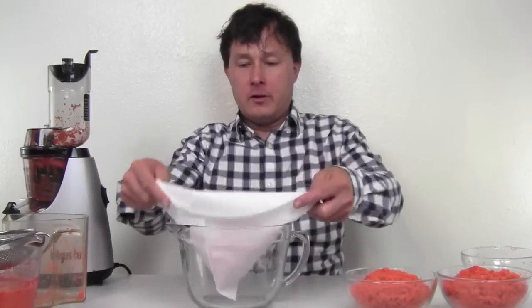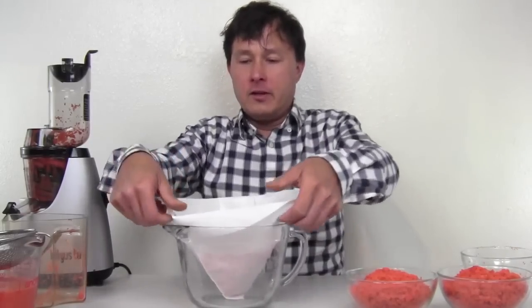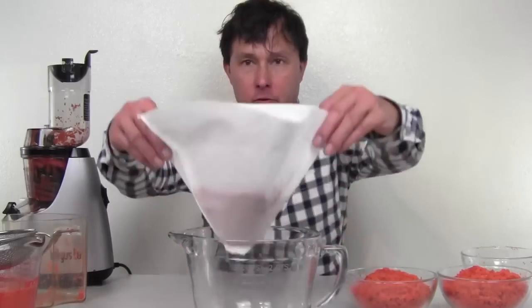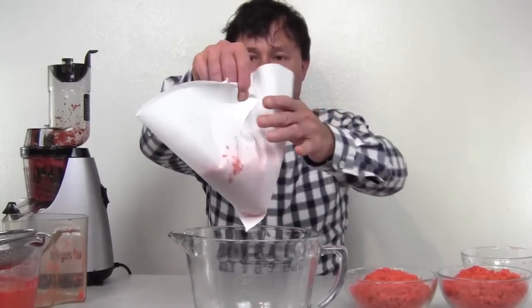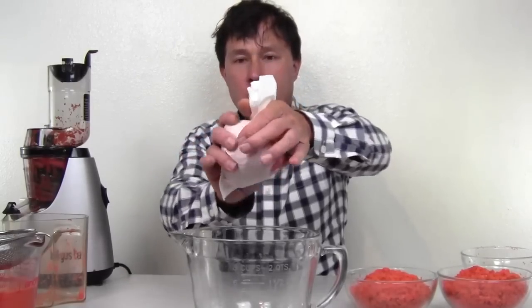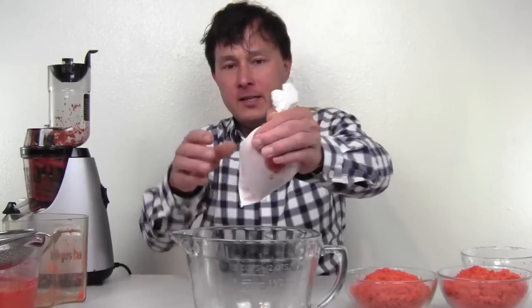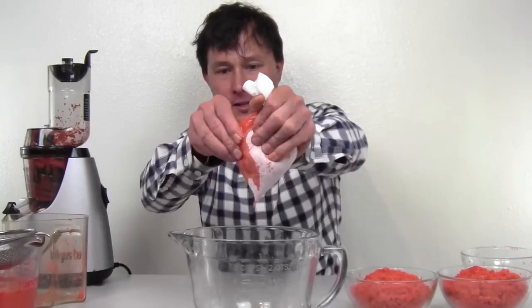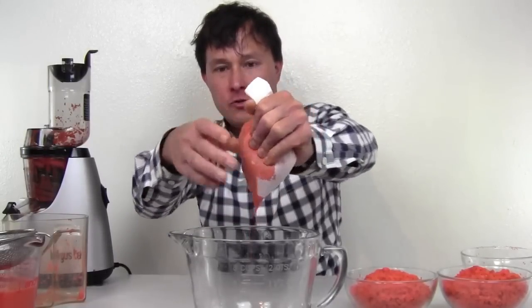Then all we do is take this and dunk it down, get it all the way down to the bottom. You guys can probably see that a little bit through the filter cone there. I'll basically just bunch it up at the top, and then I'll twist it. This way I make a nice tight seal, and I'm just twisting and twisting, and I don't know if you guys could see that, but now I'm dripping all the juice out.